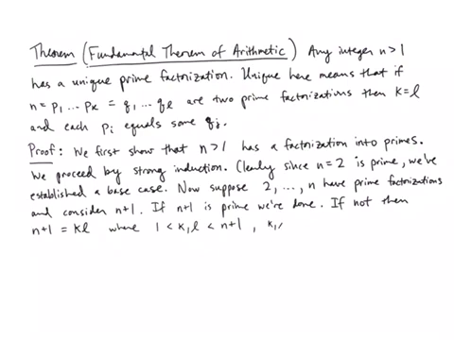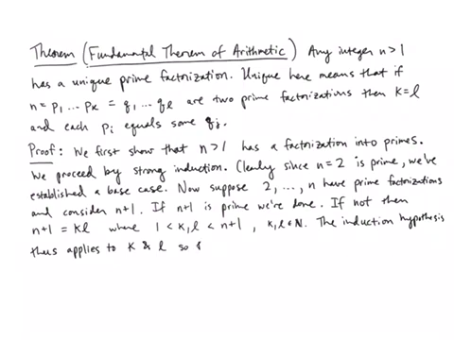And I guess I should just say that k and l are natural numbers, just to be pedantic about it. Well, k and l are less than n plus 1, right? They're in the range 2 to n. Okay, so thus the induction hypothesis thus applies to k and l.